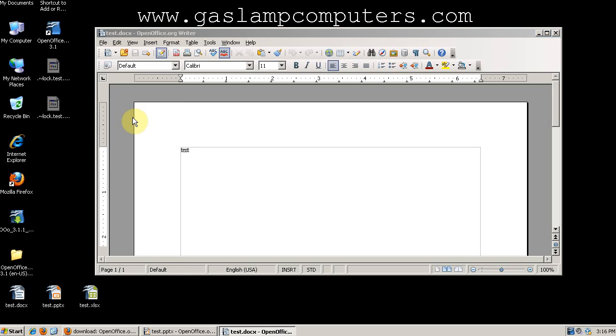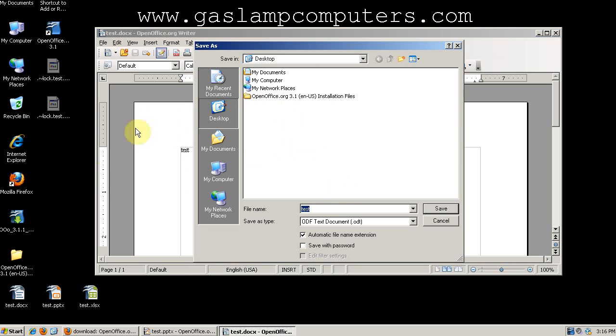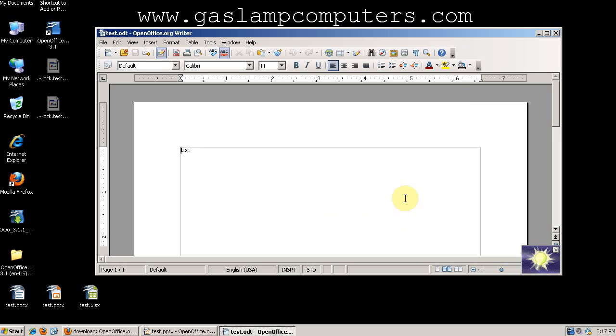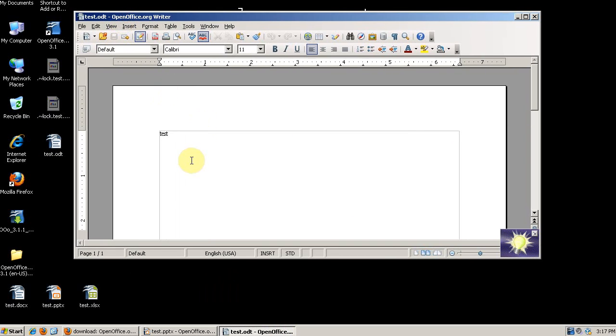So if we want to save this docx file that was created in Microsoft Word 2007, we can instead save it as an ODF, which is the Open Document text format, and the file extension is .odt. And you see that it's going to be nearly the same. This is test.odt.